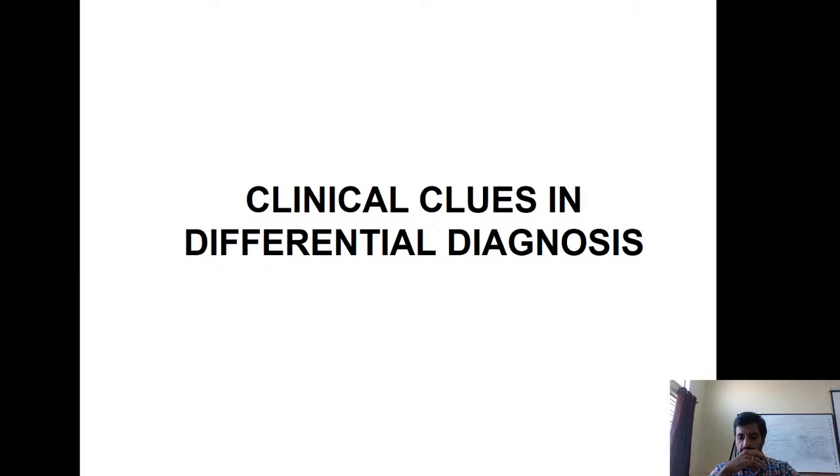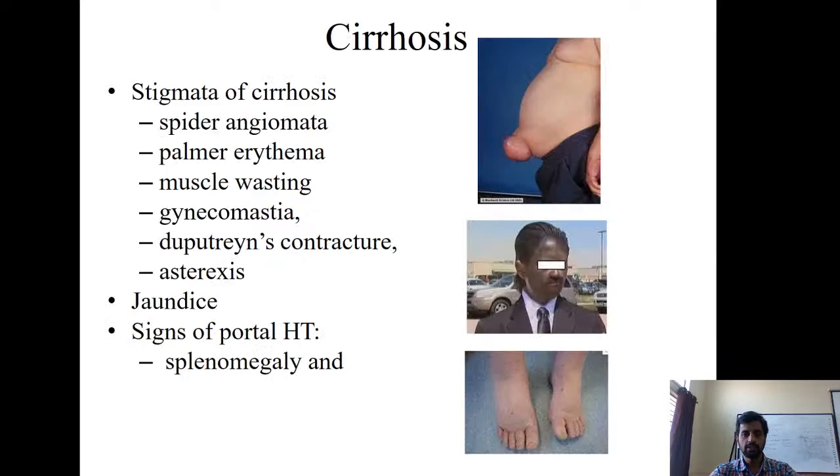So whenever you see a patient with ascites, you need to be able to differentiate what has caused this ascites. There will be different clinical clues pointing you in the direction of the diagnosis. The first thing is cirrhosis, as we have covered already in the last classes. Whenever there are spider angiomata, palmar erythema, muscle wasting, gynecomastia, Dupuytren's contracture, asterixis, jaundice, all the classical features of cirrhosis, and when there is splenomegaly, you think the ascites is mainly because of cirrhosis. There can be overlapping conditions also, but clinically we'll think cirrhosis has caused this ascites.